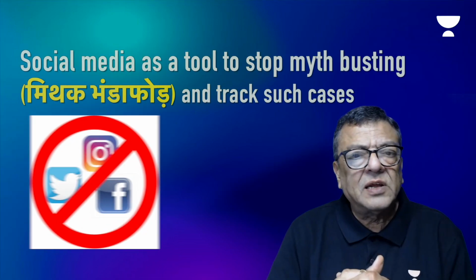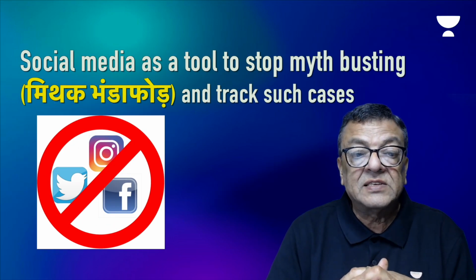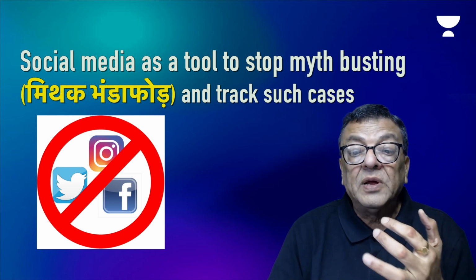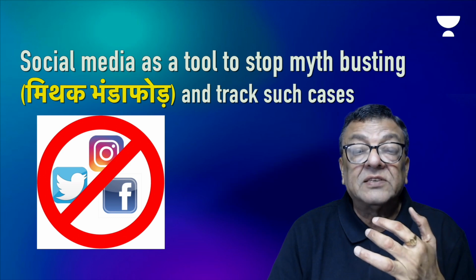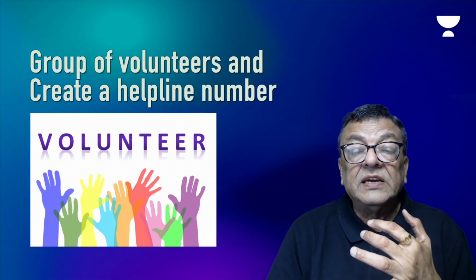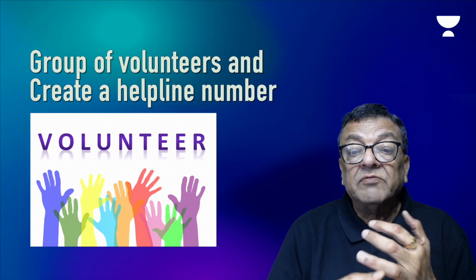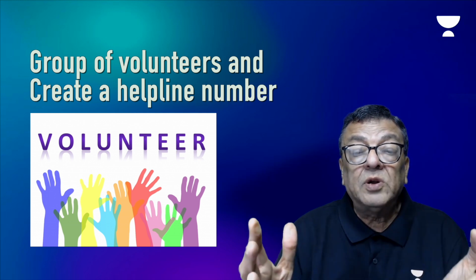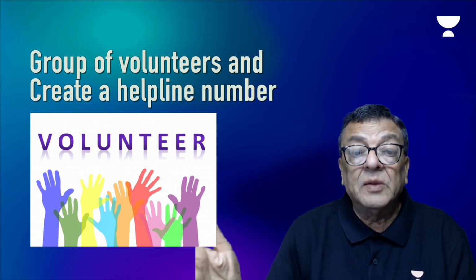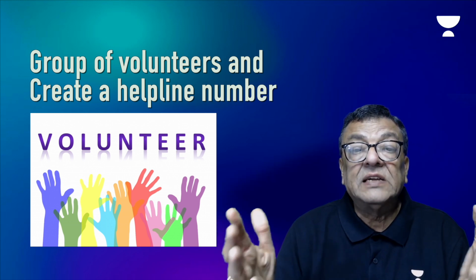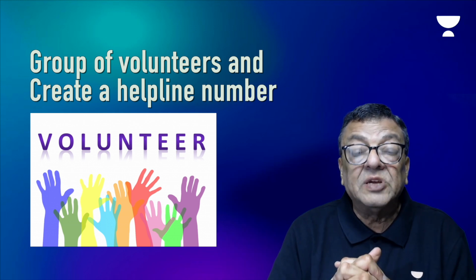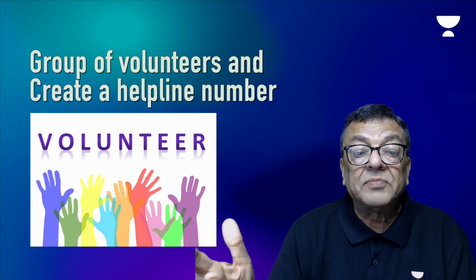Some other short-term measures that can be taken in this case are take social media as a tool to stop myth busting and track such cases. Not only that, we must create a team of volunteers with the help of locals to report all such cases, because some of the cases may go unreported. We must create a helpline number where such incidents can be reported by the general public.